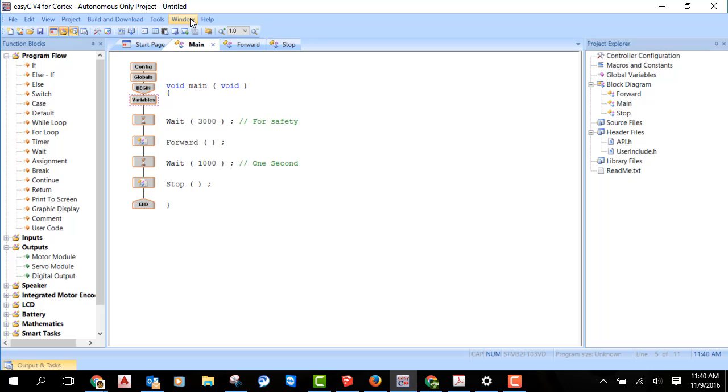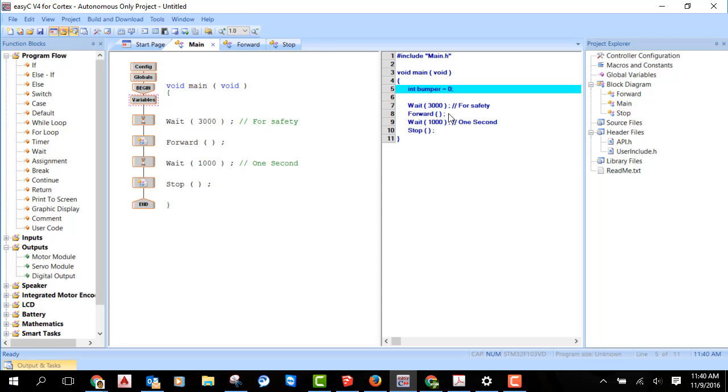You can actually see it if you click on Window, Block and See Programming. You can see it created it in the beginning. And it's got all the information that we already have from our previous code. So we have bumper equals 0. And what we've done is we have a bumper and we've plugged it into digital port number 1.